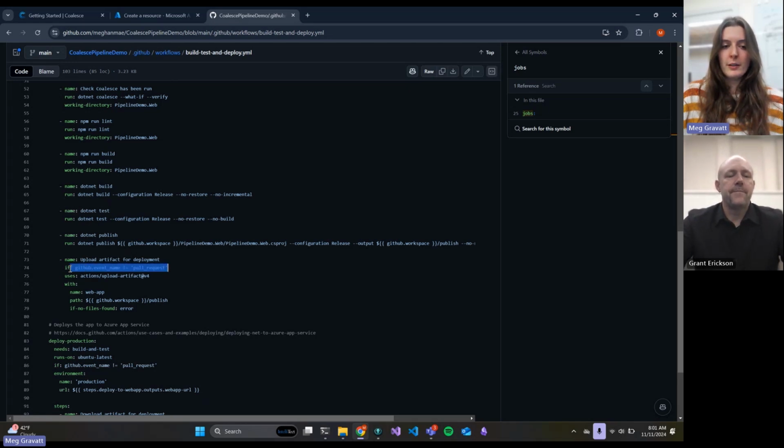And this is important too. If you're doing a pull request, it won't do this artifact. Yes, right. So there's an if check in there. Yeah. So if it's a pull request, that way you're doing your continuous integration, but not deploying every time you make a PR. Exactly. You probably don't want to deploy all your PRs to production, right? As much fun as that would be.